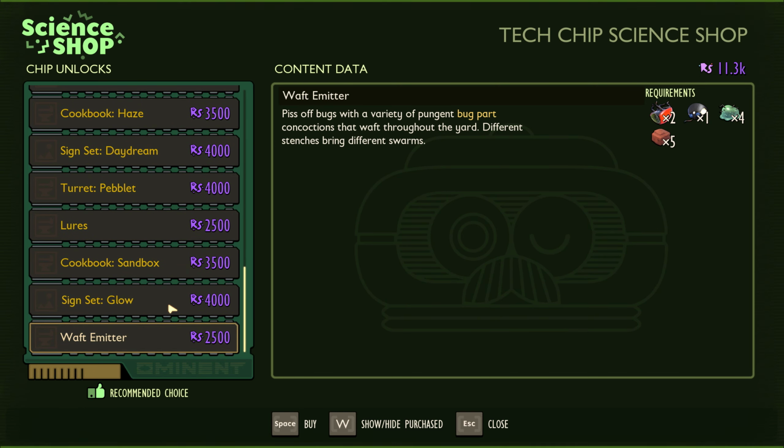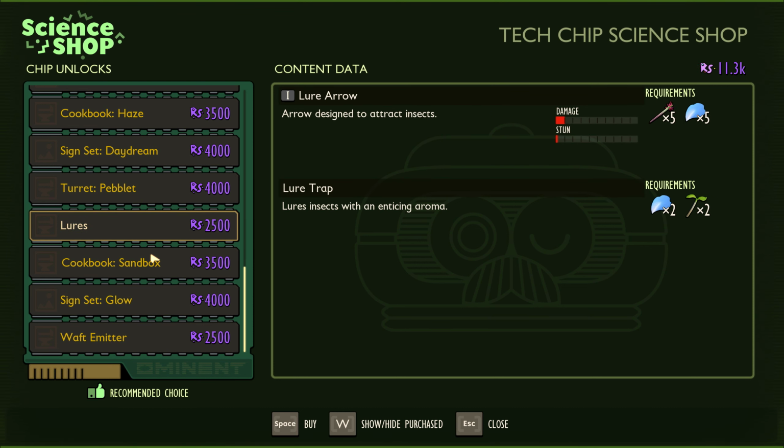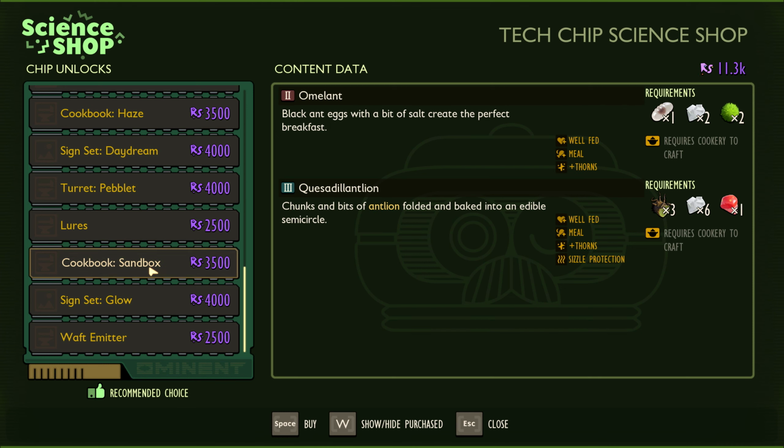Waft emitter. Piss off bugs with a variety of pungent bug part concoctions that waft throughout the yard. Different stenches bring different swarms. Bringing a swarm? No. No. I guess for like luring them, but no. Arrow designed to attract insects, lure trap. Lure insects with an enticing aroma.